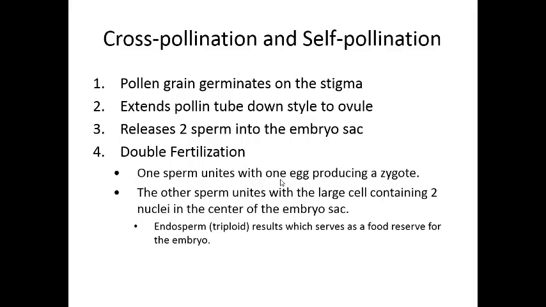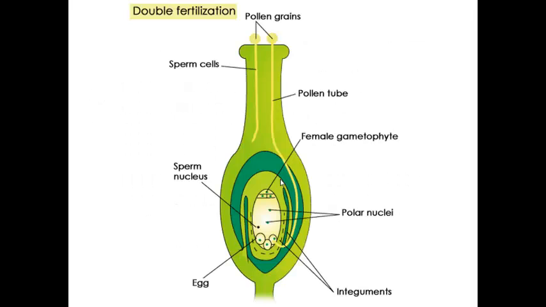Reproduction is going to involve a process called double fertilization. The pollen gets transferred from the male anther to the female stigma, and the pollen grain lands on top. When the pollen grain lands on the stigma, it's going to grow a pollen tube, and that pollen tube is going to extend down the style into the ovary, and it's going to go directly into the ovule.